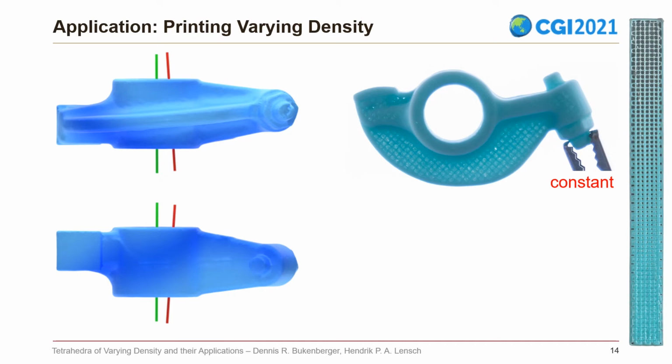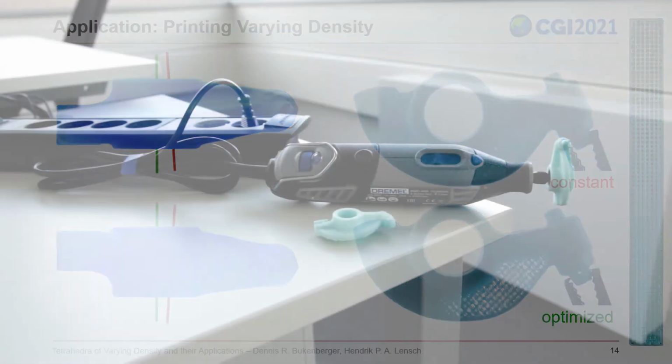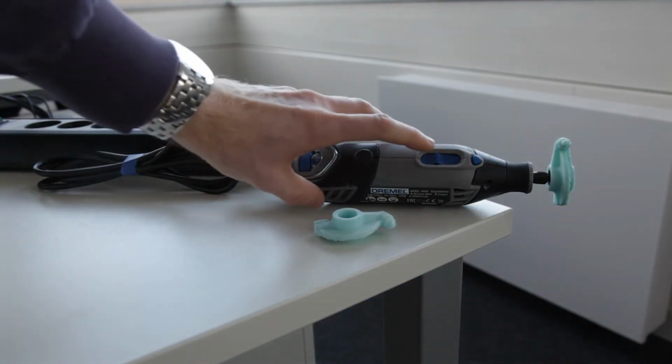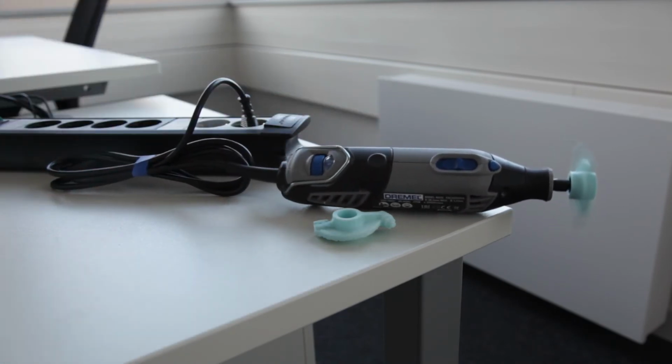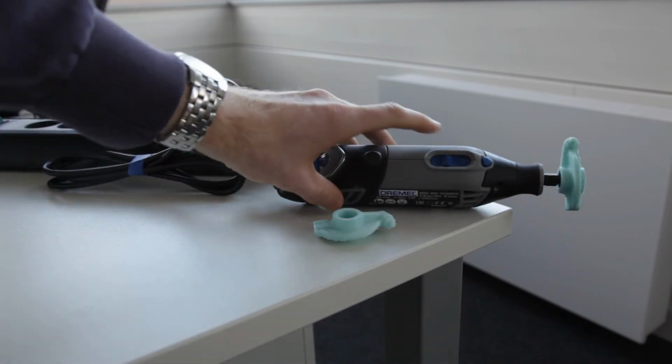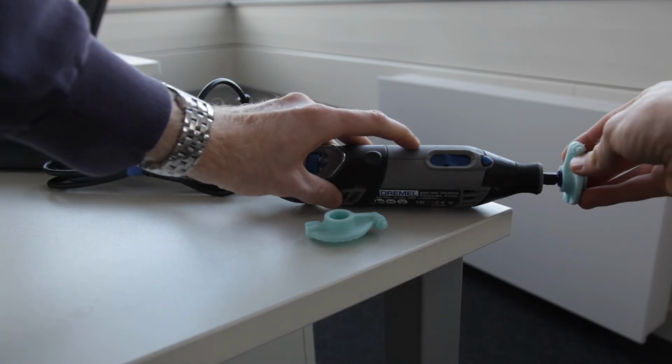An example can be seen on the right, where the thickness of a single extrusion varies from top to bottom. This can also be observed on the printed rocker arm with optimized density. Both examples are photographed in front of a strong light source to highlight the varying density distribution. Now let's have a look at how this turned out. First, we see the object with constant density. And now our optimized object, which has a much smoother spinning.